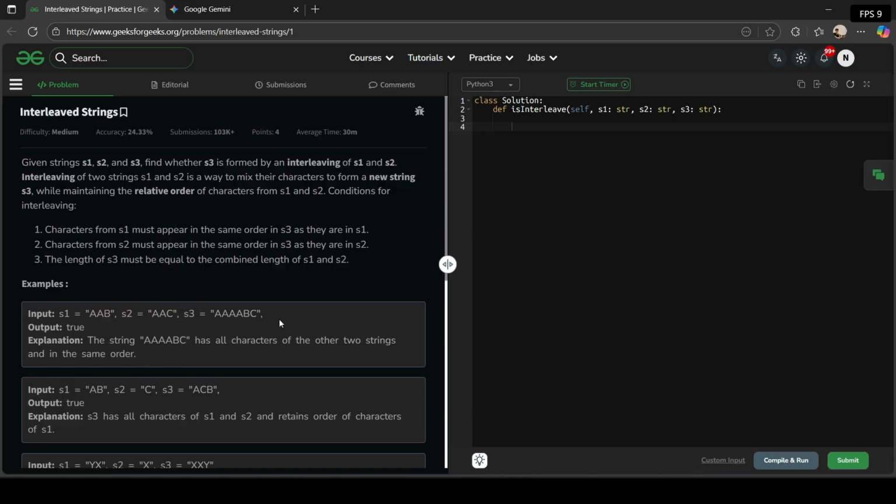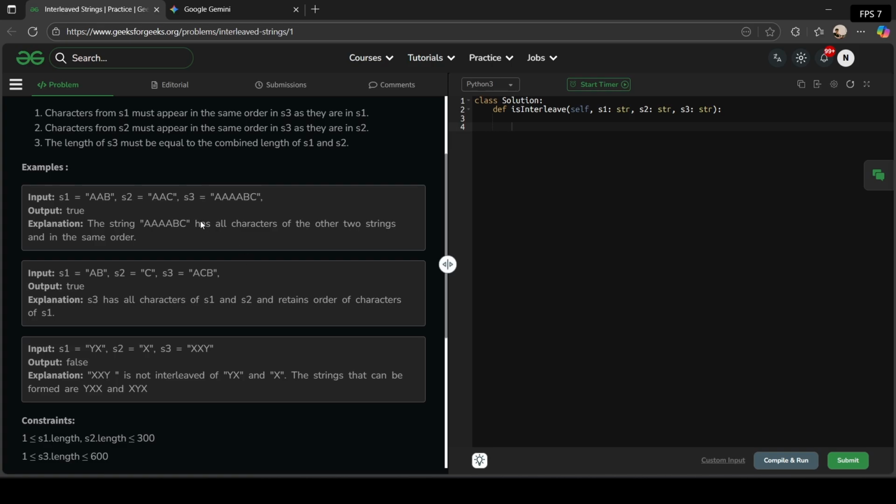Now I'll be explaining this first example on the whiteboard. So let's look at the next two examples. You have A, B, and C. In your third string, you have A, which is this character right here. That's fine. Then you have C, which is the first character in S2, and then you have B, which comes after that, which is the next character in S1. Now the string S3 formed goes in order, right? So it's valid. Now let's look at the rest.